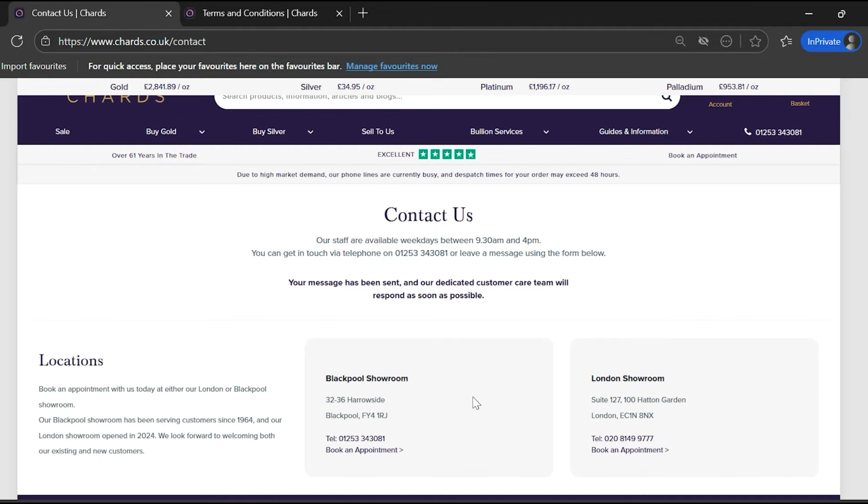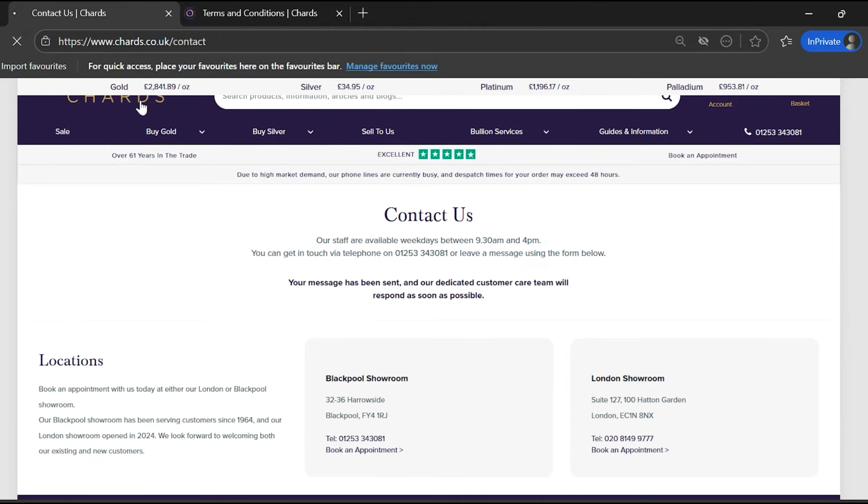And you can also get in touch with us via the telephone. But like I say, if you can fill out this form first, it's a good starting point and we will get back to you as soon as we can. We will aim to try and get back to you within 24 hours, but given how busy we currently are, we would recommend leaving it a couple of days. If you haven't heard back from us for a couple of days, we do apologise. Give us a call and try and get through to us that way. We are doing what we can and we're trying to get back to customers as soon as possible.